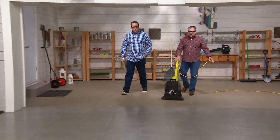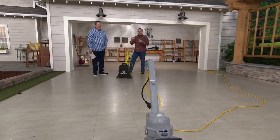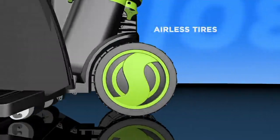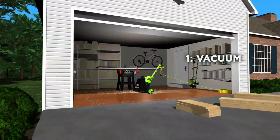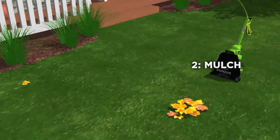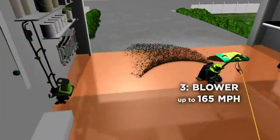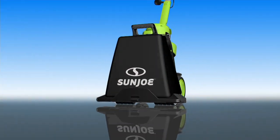So you take this wherever you want — it's lightweight, easy, just push it on the wheels. Two fingers will push this wherever you want. You can put 25, 50, 200 feet of extension cord on here. There's no gas, no oil, no maintenance involved with this at all — nothing for you to replace. Airless tires mean you're never going to have a flat. This is an outdoor vacuum — I can't stress that enough. It works on your yard, driveway, sawdust, whatever it might be. It mulches everything down to 1/15th its original size, creates great fertilizer for your flower beds. And that blower mode: sometimes you just need to blow leaves or mulch back where it came from — it has 165 miles per hour wind speed to get it where you need it to be. Fast, efficient, easy.